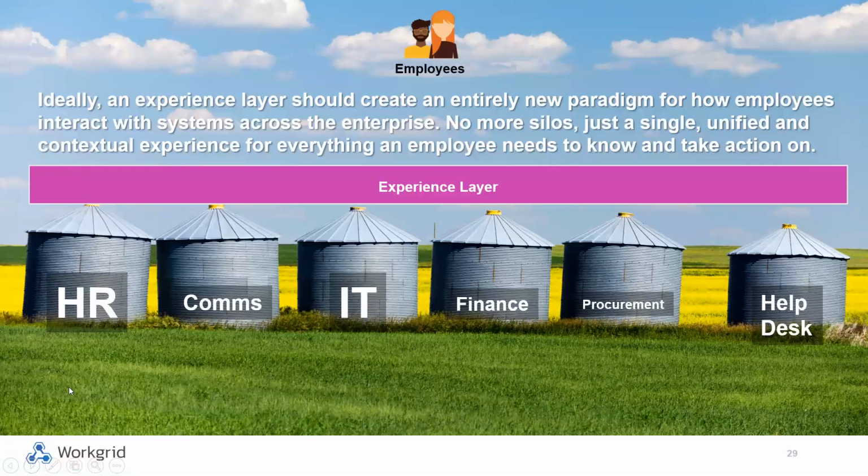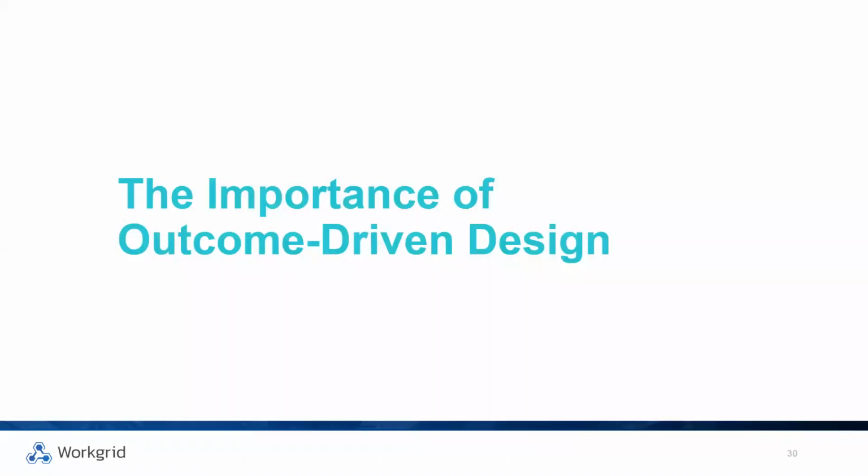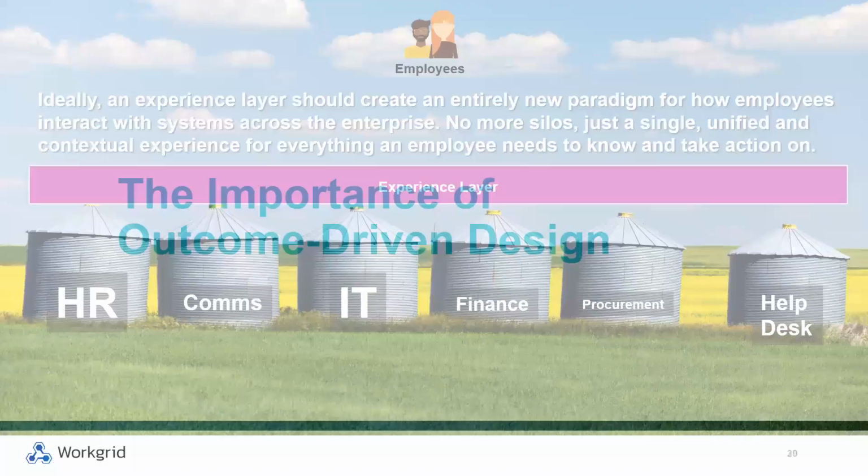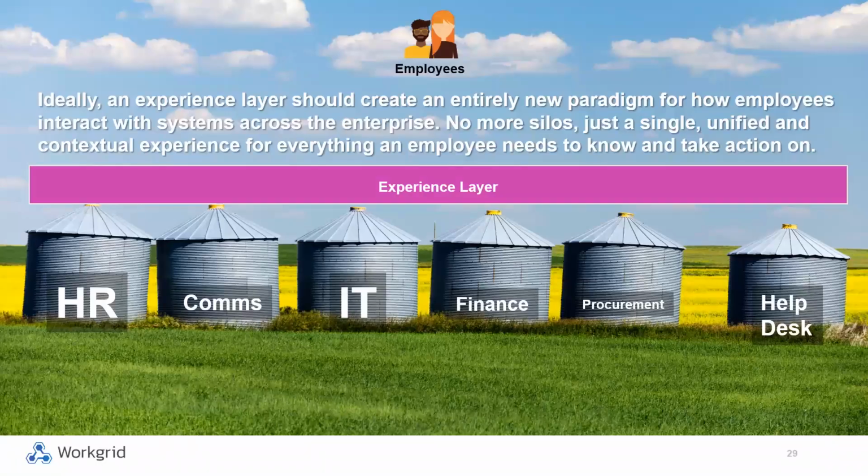This is the ideal world, right? Where you have this experience layer, you have HR, comms, IT, finance, procurement, really all on the same page and operating as one unit. Oh, I'm missing this slide there. Maybe it comes up later. There's another slide that shows us in a much more siloed approach, which is more the way that we operate today, right? This is what we want to strive for. We want to break down the silos that exist, and the experience layer allows that to occur.